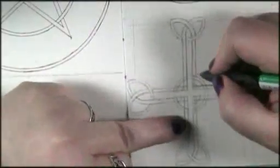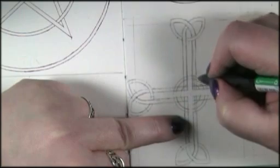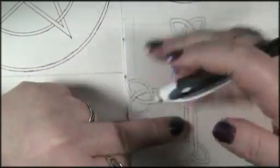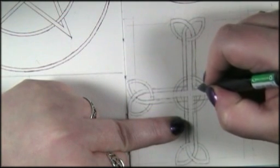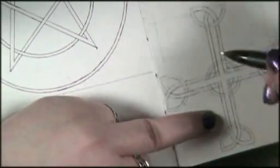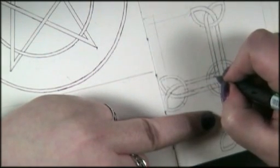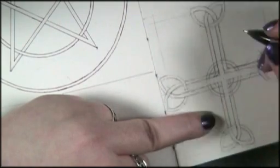Okay, now you can see I've got a band coming down here, going across here, and down here and coming across here. I raise those lines for a second. And I'm just going to round off the corners like so. I put the central circle in for reference, really, so that I could see where I was going, because you can tell how far in you need to go according to how close to the circle you are. So that was the idea.